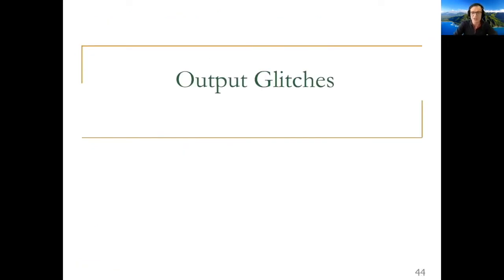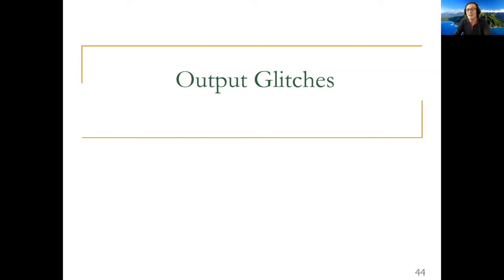Let me quickly talk about output glitches. I don't want to spend a lot of time on this one because when we see the sequential timing later on, this may not matter. In general, output glitches don't matter. It's good to be aware of them, though, as a designer, because when you see some output changing for a very brief amount of time, you would like to know why that is, and you would also like to make sure that that's not a problem, right? If you design your circuit nicely, these glitches should not matter.